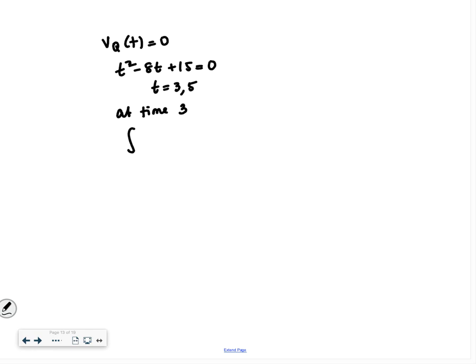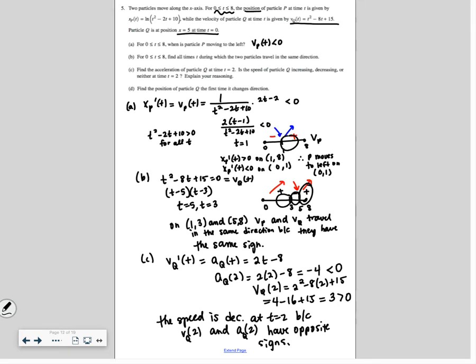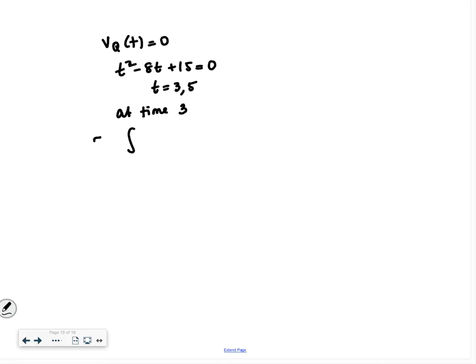So we want to integrate, right, because we're trying to find the position. So we want to integrate our velocity function. And then we need to consider that we weren't at a position of 0 when we started. We were at a position of 5. So what we're going to do is say, well, we started at 5, and I'm going to integrate from 0 to 3 of this v Q of t, and that's going to get my position, my x Q, at time 3.